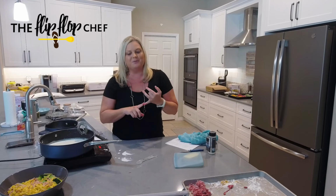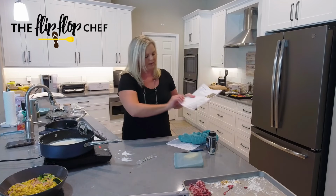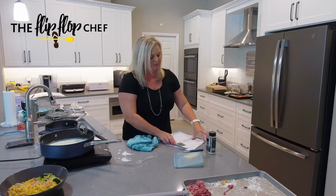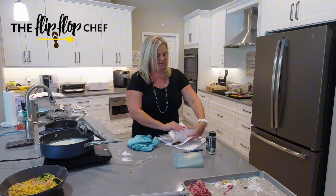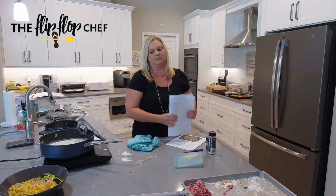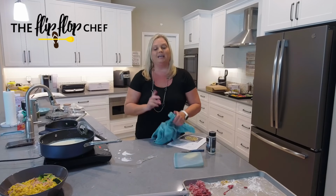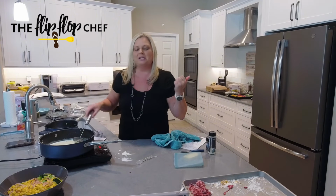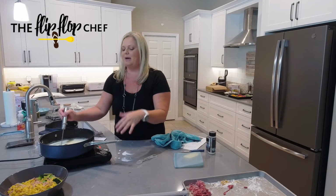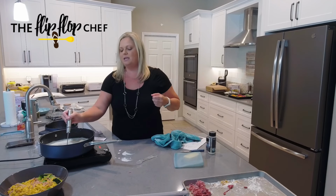So we talked about how to make the dough. I talked to you about all the different recipes that we have for you. We made the rainbow pasta, and I will be sharing recipes for the egg-free pasta and gluten-free pasta, ramen noodles, and sourdough pasta. The sourdough pasta recipe is not a Pampered Chef recipe. It's just something that I found online, and I can't wait to try it. Haven't made it yet. So you learned how to make the dough. You learned how to make the noodles. We talked about how to cook the noodles, how to freeze the noodles, and you guys should be ready to go.